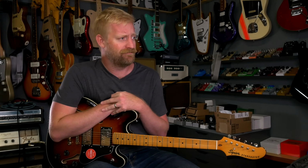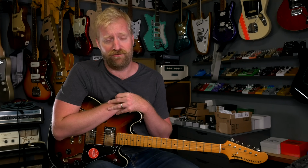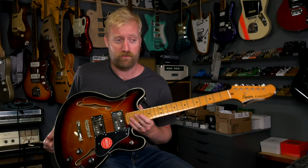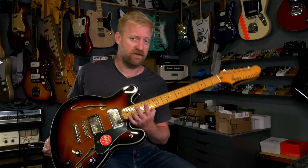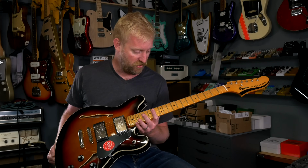I mean, to maybe risk hurting my relationship a little bit, that Fender Lead 3 I got was not set up out of the box at all. I had to do real work on that thing to get it playing as good as it plays now, and it plays great now. The bones were there, just needed a little help. This thing out of the box is ready to go. Like I could just walk out the door with this right now and gig with it and feel totally fine with that.